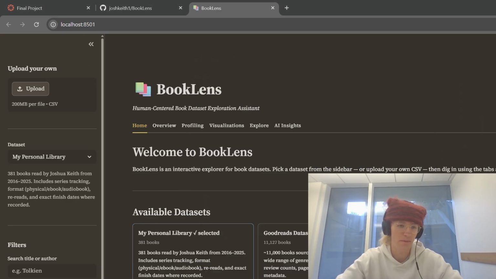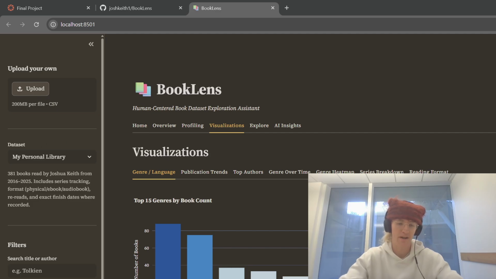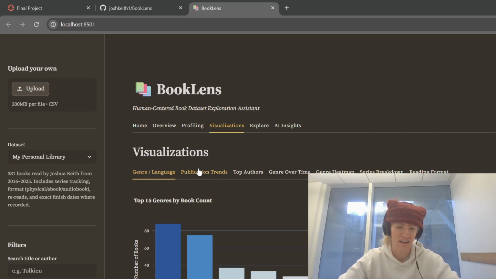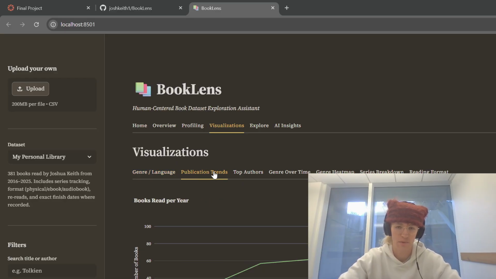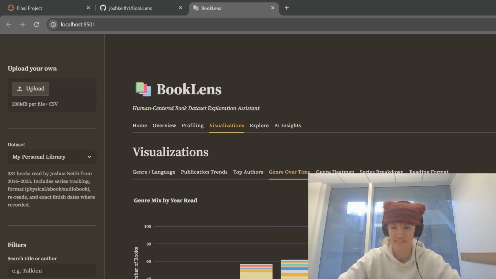So I built a web app that lets you create visualizations from a data set. The current data set we're looking at is my personal library that I have at home. I have it written out in a markdown file and I just imported it as a good example. I made this web app to provide ways to visualize your data set and hopefully give you insight into it. For example, some insight I was able to get is my persistent love of fantasy through the data set that I have about myself.